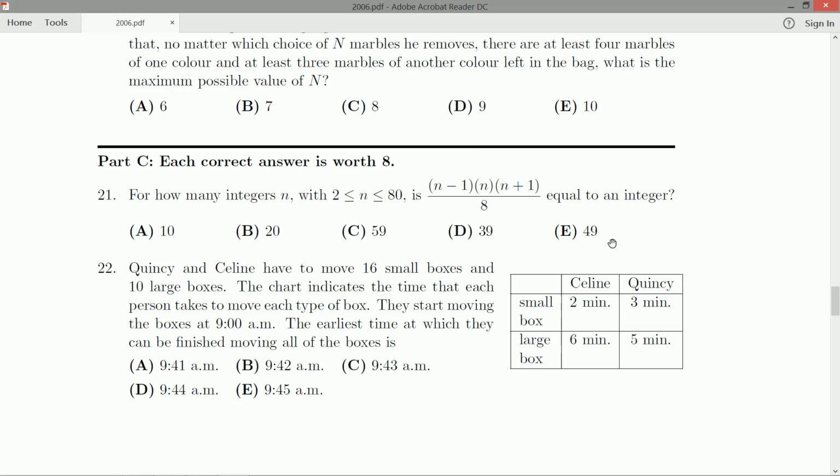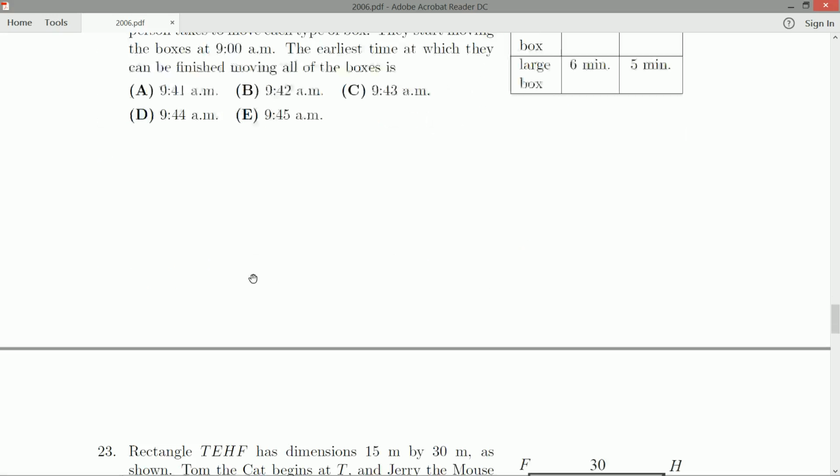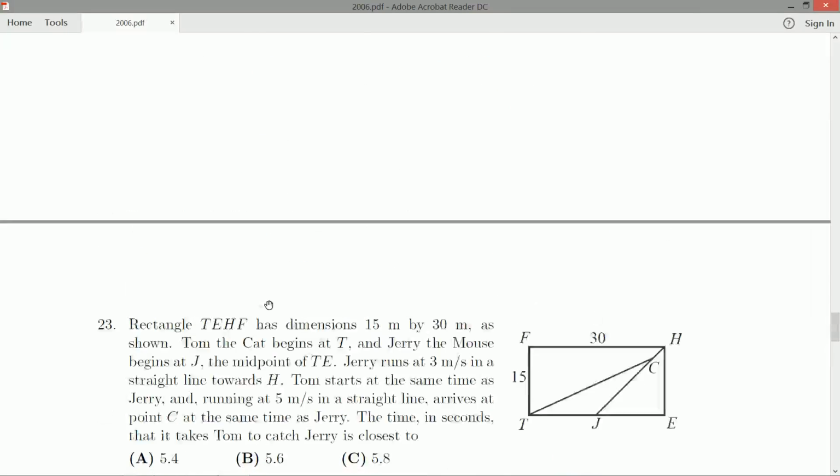We understand it fully. You don't have to prove that you always get the 8. Just if you're based off a hunch, you guess, well, all the odd numbers seem to be working, I'm not going to waste too much time. You certainly move on. Pattern recognition is a great strength for doing these Pascal-Cayley-Fermat questions quickly. And we want to be quick because we still have 4 more questions to go here.